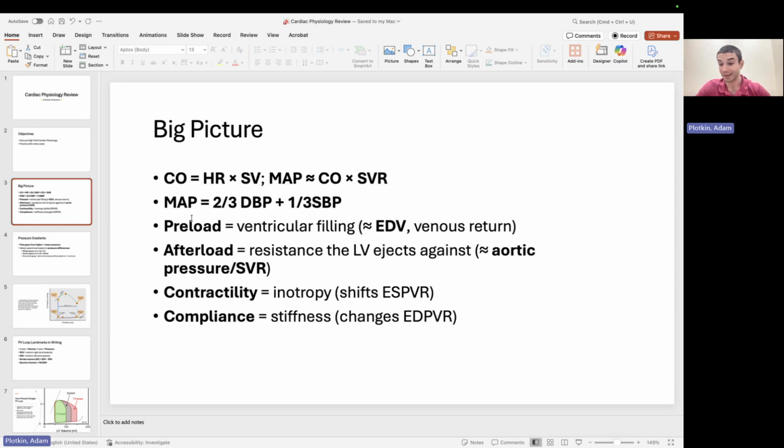This is more of an advanced concept that I would like you guys to understand as you get to Step 2 land, when you're on your IM wards and the ICU. For most patients, we like to see that mean arterial pressure greater than 65. There's a lot of good literature on that number. When we keep things above 65, we're able to perfuse our brain, right? Essentially, it's the big one we're worried about.